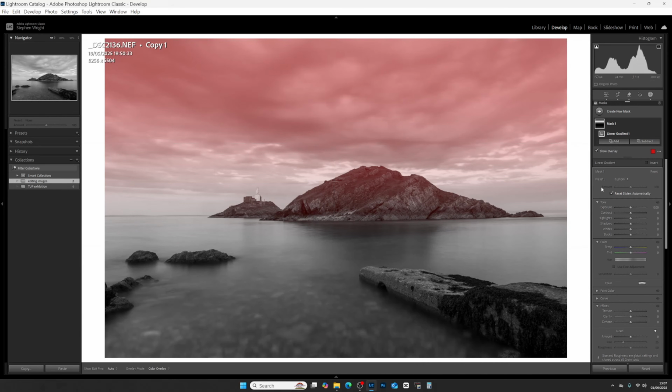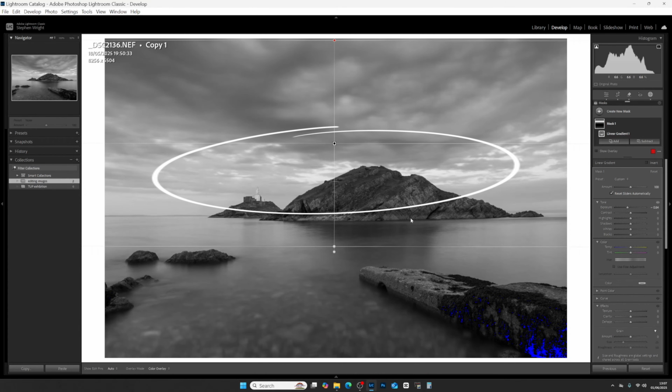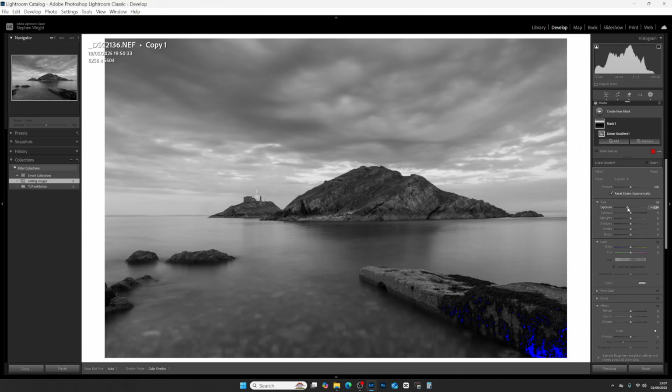There we go. And we're simply going to drop the exposure on that until this middle ground here is kind of where we want the dark area to be. Somewhere around about there, I'm thinking, to start with.